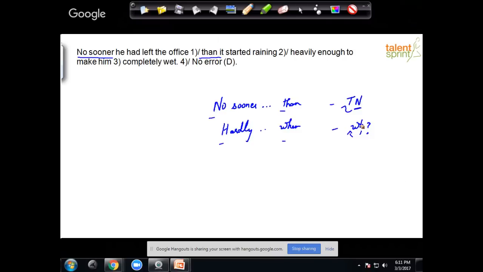Most of you are coming back and saying option 2. But the answer is, maybe I'll give another 5-10 seconds to see if anybody is able to identify which part has the error. That's not where the error is. Letting Shubham and Devi and Umang know. That's not the error.